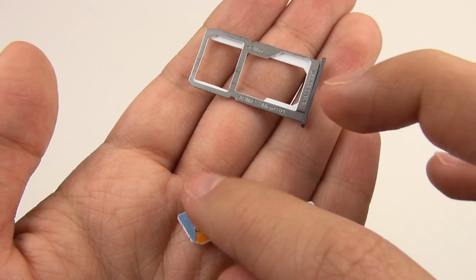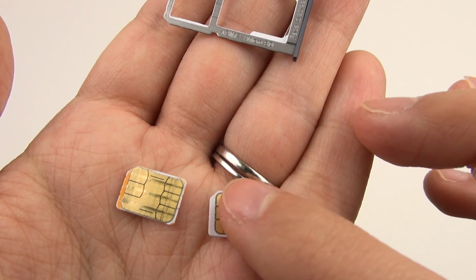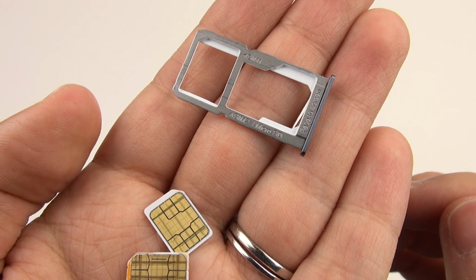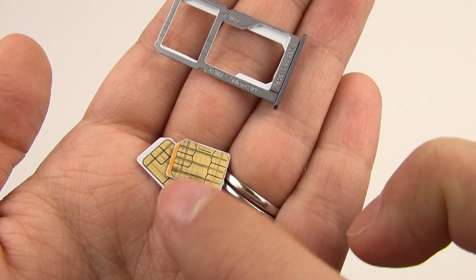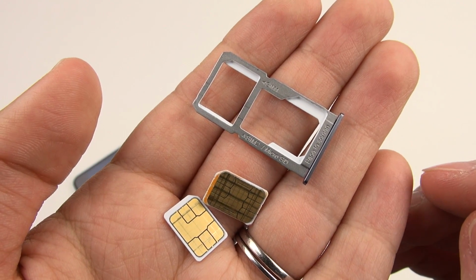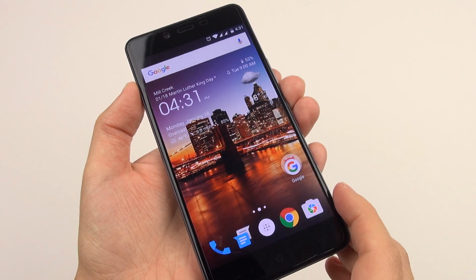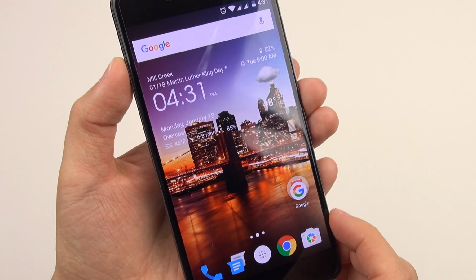This also does not have NFC. Now, for the Wi-Fi one, it's not really such a big deal. And for NFC, a lot of people aren't going to need to use that. But if you are someone who's adopting Android Pay, that's really probably going to put a stick in your side with this phone. Now taking a bit of a look at this display, this is a 5-inch Super AMOLED display.